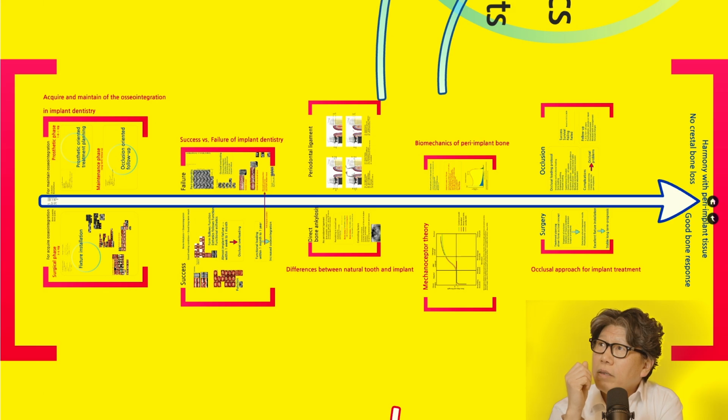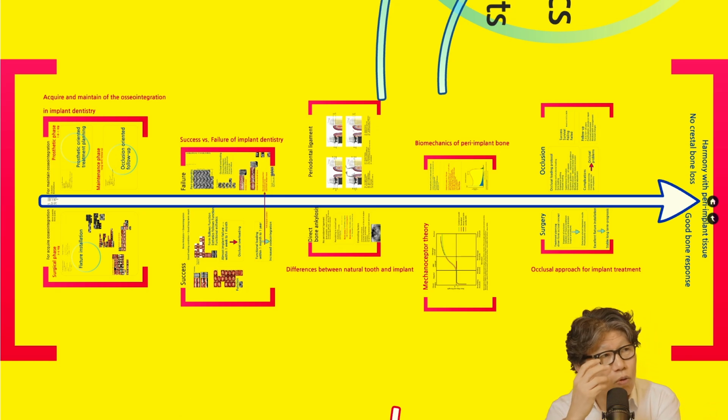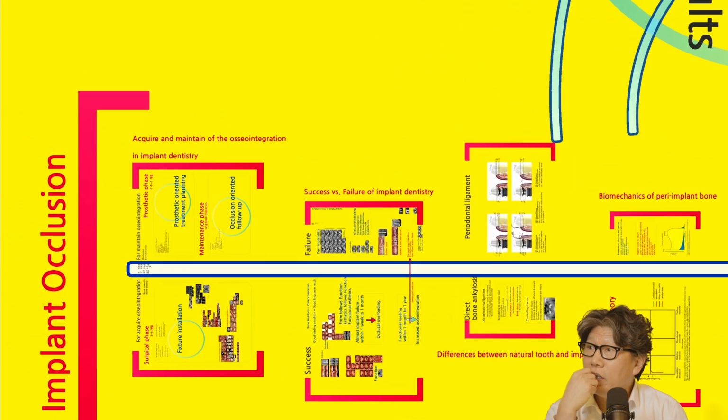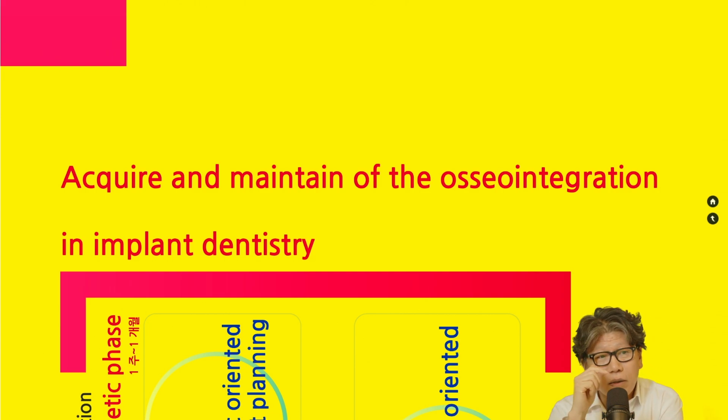I'm going to break it down into about 5 different themes, and I think the bottom line is that the implant fixture is placed in a good location, in a good orientation, and the prosthetic design, the occlusal design, determines the longevity of the implant. When you get an implant, the very first step is actually attaching the implant fixture to the bone, right? And then there's some process that maintains the implant. So the first title is osseointegration. We're talking about attaching the implant to the bone and maintaining it.